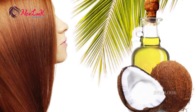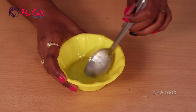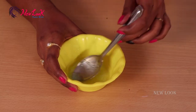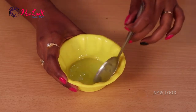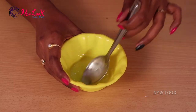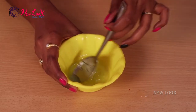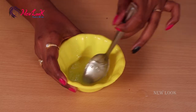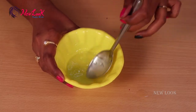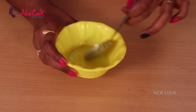Aloe vera and coconut oil are both powerful hair growth boosters. Aloe vera is made up of nutrients such as amino acids, lipids, sterols, vitamins, etc. It is a booster for the growth of strong hair. Also, the coconut oil contains healthy fatty acids including lauric, myristic, and capric acids that deeply penetrate into the hair follicles and nourish them. It also keeps the scalp moisturized and healthy, which supports healthy hair growth.